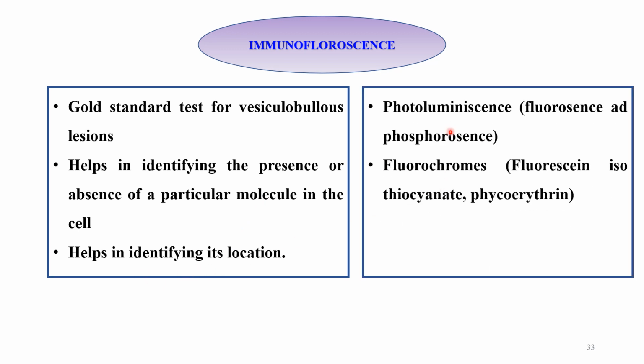This works on the photoluminescence principle with the help of fluorochromes. Fluorochromes contain an electron. When irradiated with light of a particular wavelength, it achieves an unstable high state. On returning to the ground state, they emit light of a longer wavelength, which can be captured and identified under the special microscope, that is the fluorescent microscope or ultraviolet light microscope.